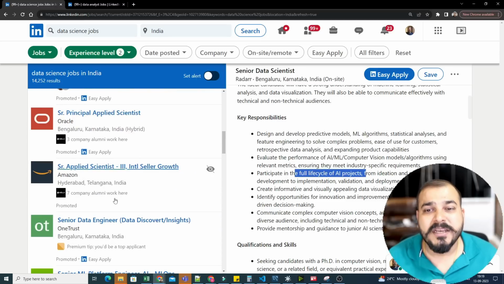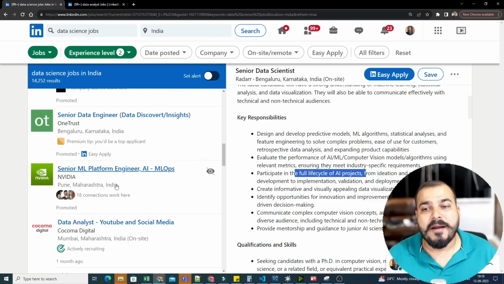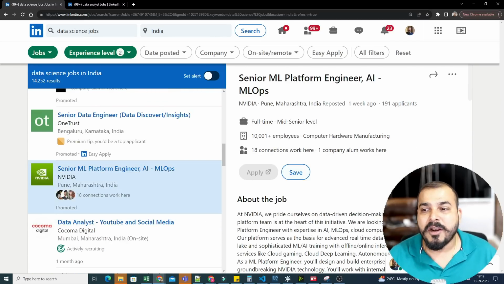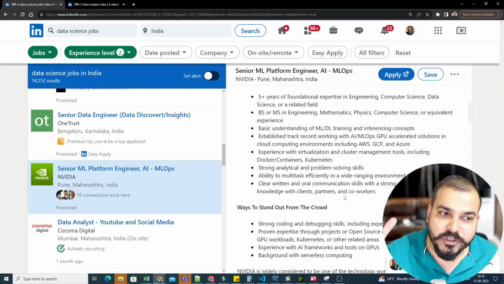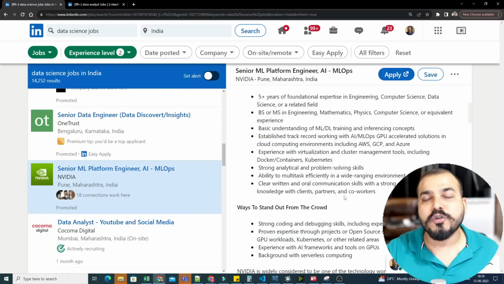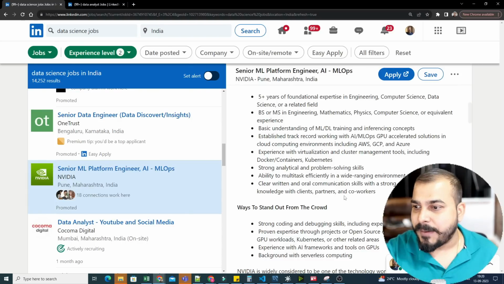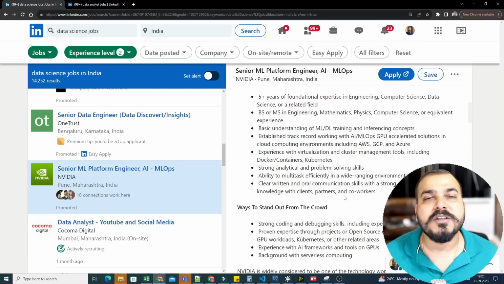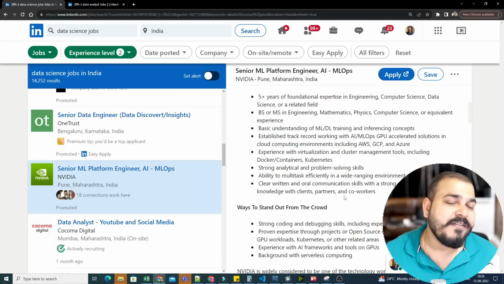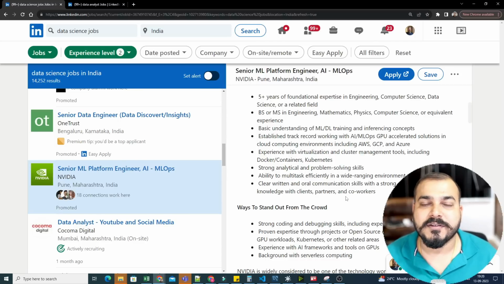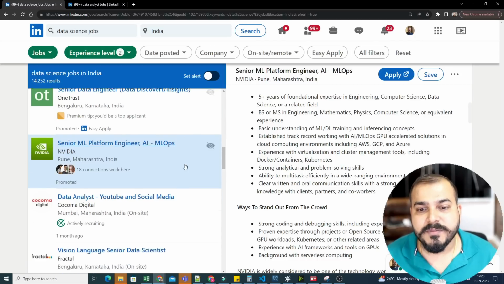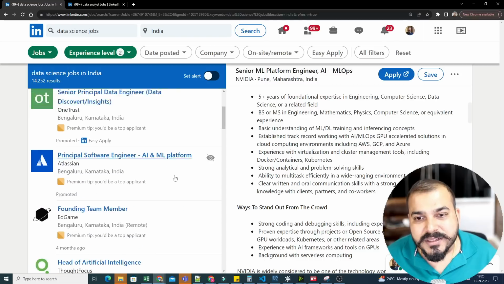Now here you have so many different jobs. All you have to see, in NVIDIA, you have AI MLOps. Everything has been covered in my YouTube channel related to MLOps. I've used different open source tools, different platforms. Not specifically, I'm saying open source, but at least go ahead with open source. Docker, Kubernetes, everything is covered with respect to a specific project. And this is super important as we go ahead. So always please make sure that you try to do this.